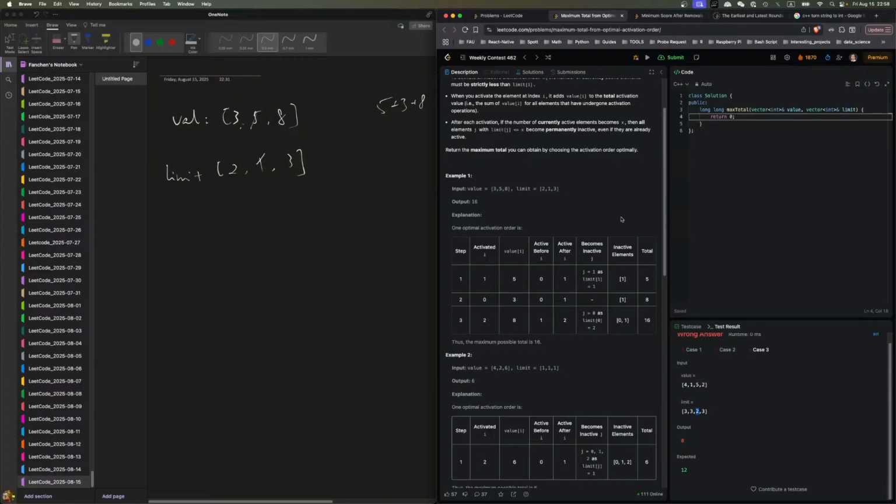So you need to keep track of how many active members there are with that limit. When you activate something, you get a current state. The current state will tell you the number of active, and then you go there to see how many become permanently inactive. Once it becomes permanently inactive, if you have not been activated, you can no longer be activated again.